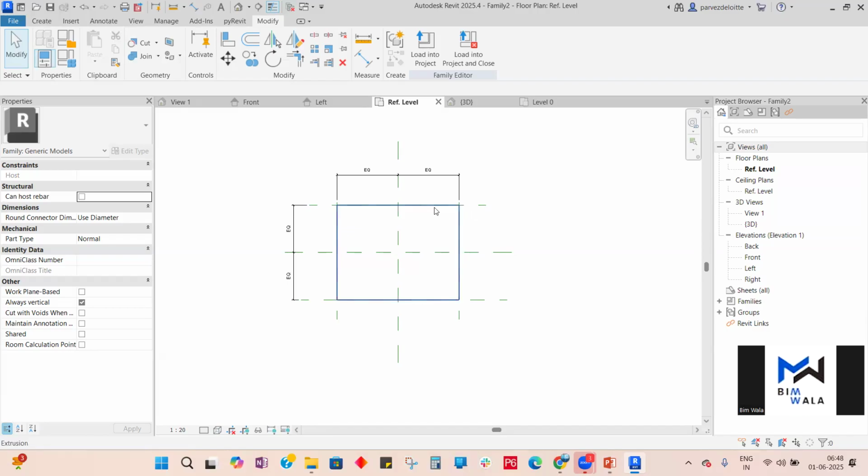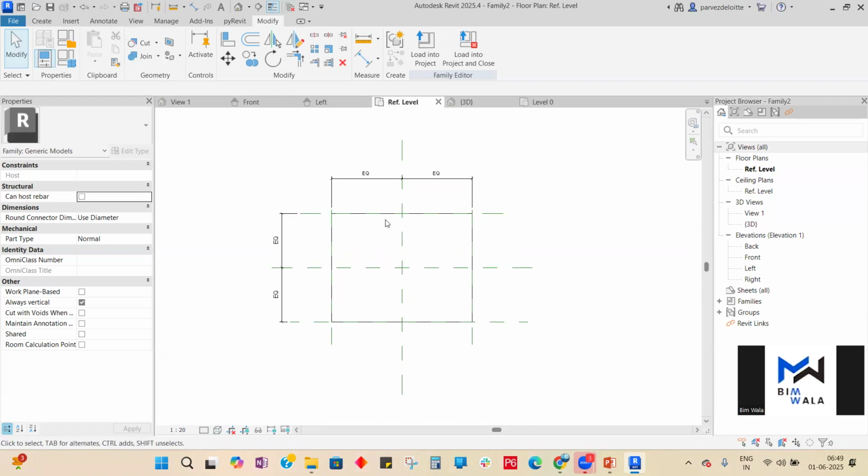Now, say for example, I have always given you the example of a table, a parametric table. I told you what parametric design is. Parametric design means you are not supposed to create each and every table from scratch. Let's say this is a table, this is the top of a table. Until now it is not parametric, it is a simple table, which means it has some dimensions.